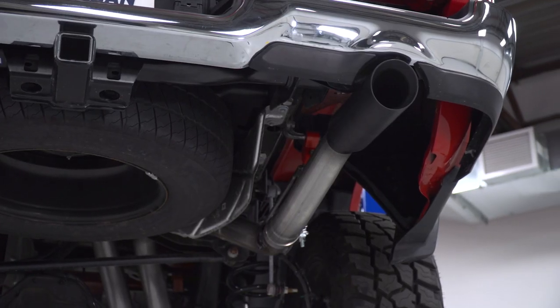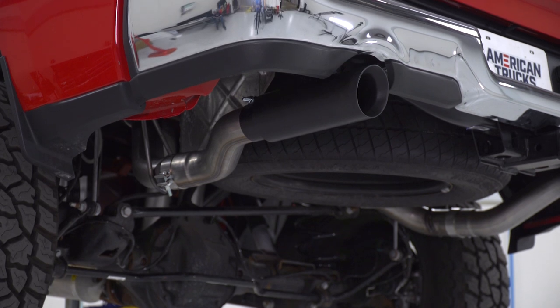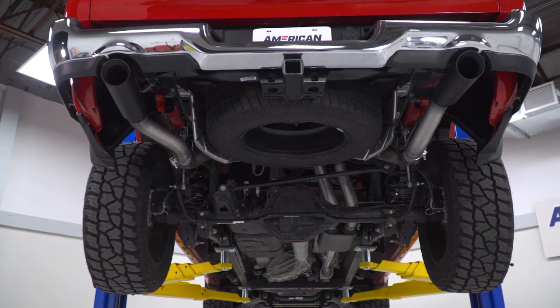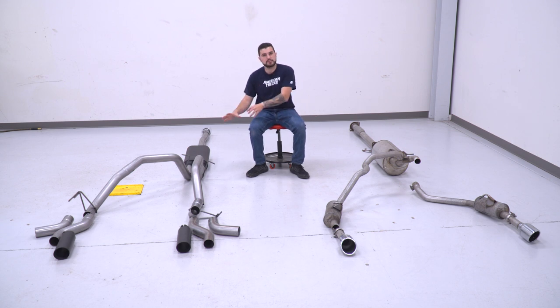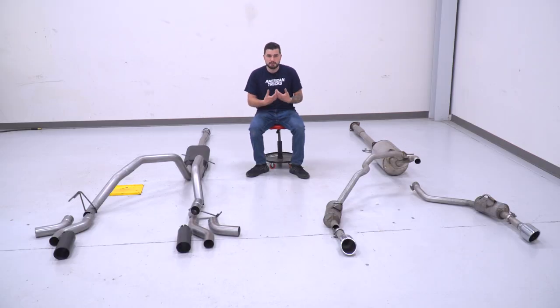Finally, capping things off are your tips. 4-inch slash cut black powder coated tips give you a stealthy look at the rear end or the side, depending on your exit, but it's a big change up compared to your factory tips, which are slash cut, very polished stainless steel. Those are very traditional tips. This is very aftermarket. So if you're looking for a big change up, this is gonna be the way to go. If you're not really into the black tips, there are polished tips in the category or chrome tips that give you a flashier option. And it's even a little bit shinier and mirror-like than your factory tips, which are a little bit more dull.